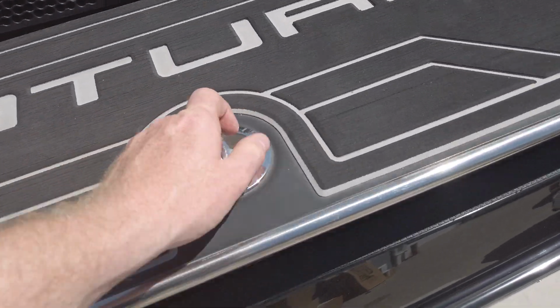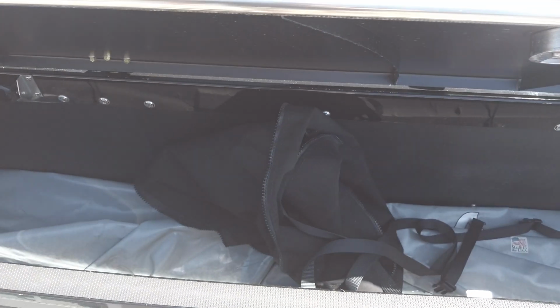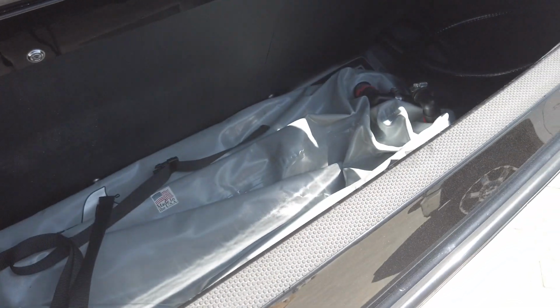Here in the back of the boat, you see we open it up and we have a big transom locker here in the back. I've got the Bimini cover here in the back transom locker.